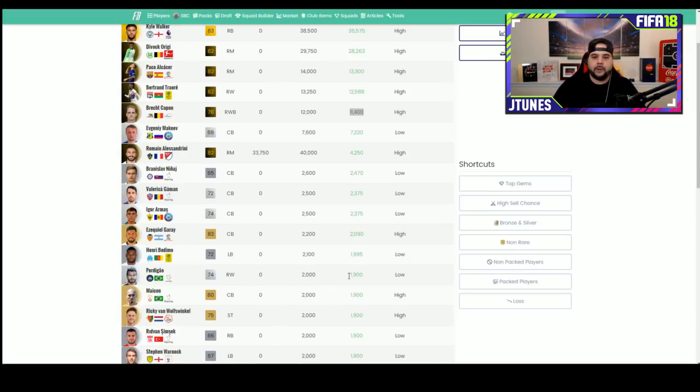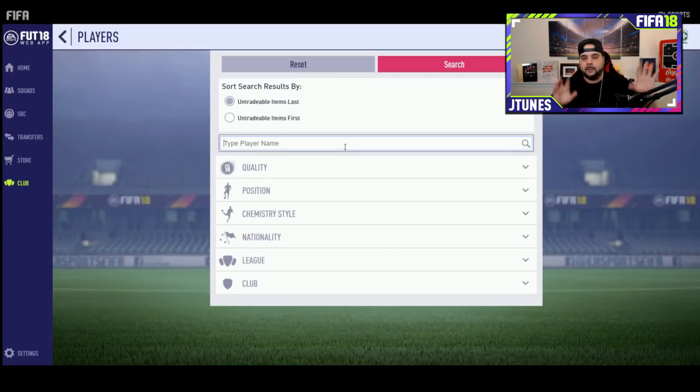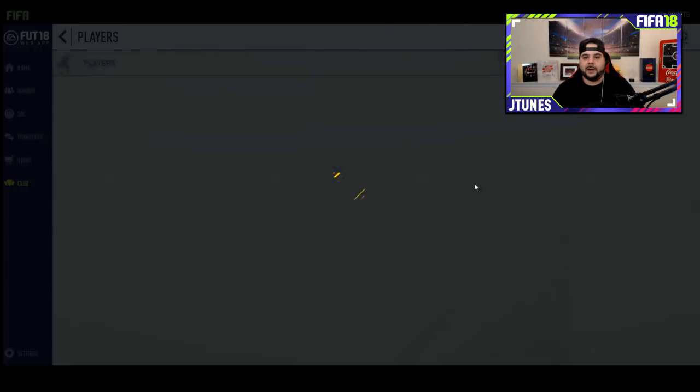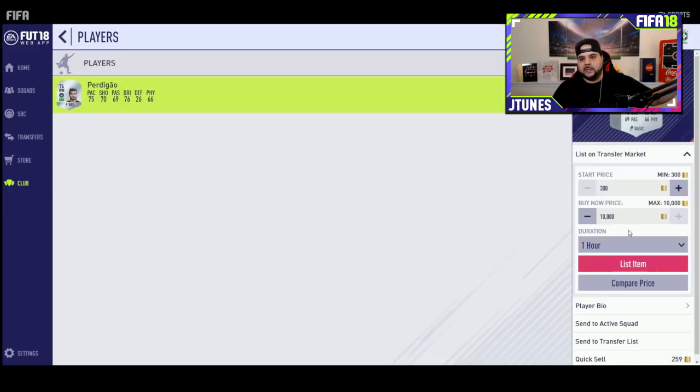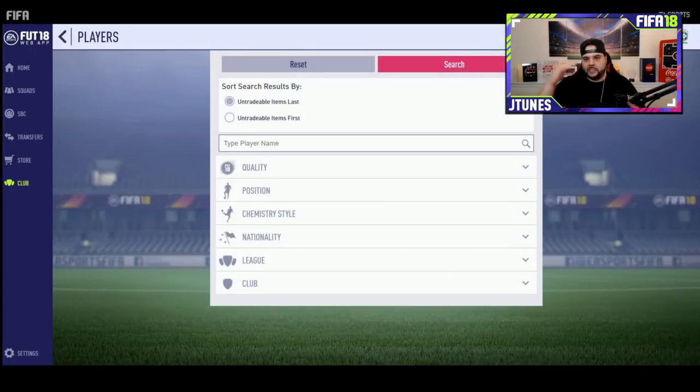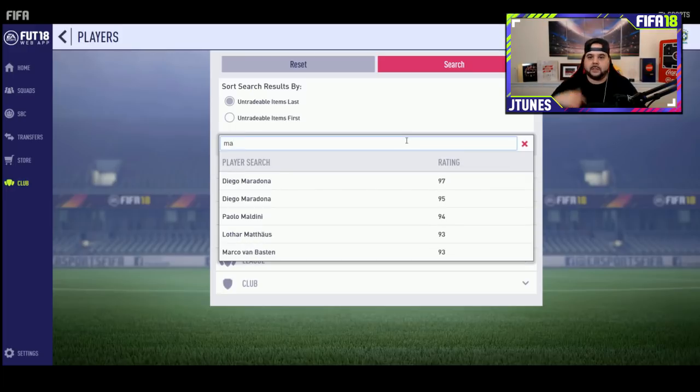I can see what they're going for, look up their names, type it into the web app, and you guys are seeing me go back and forth here. But again, like I said, I have two screens, so it's a lot easier for me. Type the player's name in, search him up. Yep, we have him in the club. List him on the market. I can see on Footbin what he's going for. He was going for like 1,000 or 2,000 coins. Set the buyout, set the starting price, boom, done, and continue doing it again. Search for the player, look on Footbin, bada bing, bada boom, and just keep going down the list until all my players are up, or until my list is full, until I can reset again.